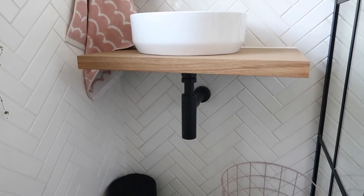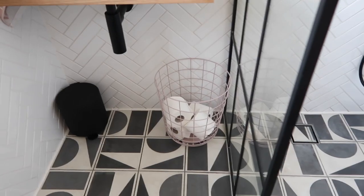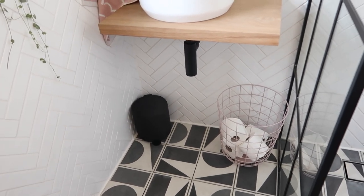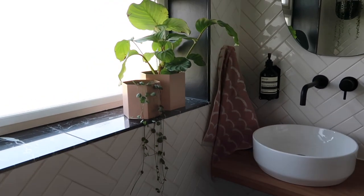There's a feature bottle trap down there, which is from Drench. This really cute matte black bin is by Zone Denmark and I got it from Home Colors, along with the matching toilet brush. They're just perfect for in here. The pink basket I'm using for toilet paper. The plant pots are from Dot Maison — I've had them for a while and just moved them from the bedroom because I thought they looked better in here.